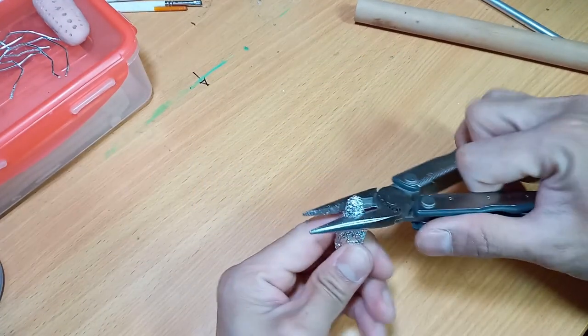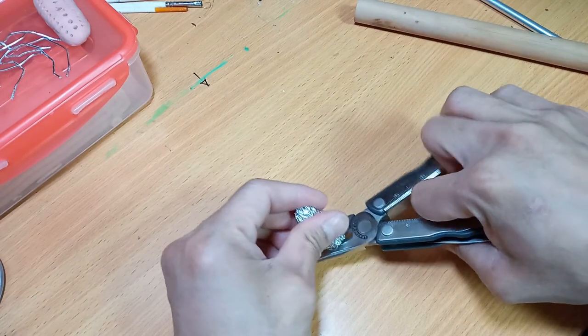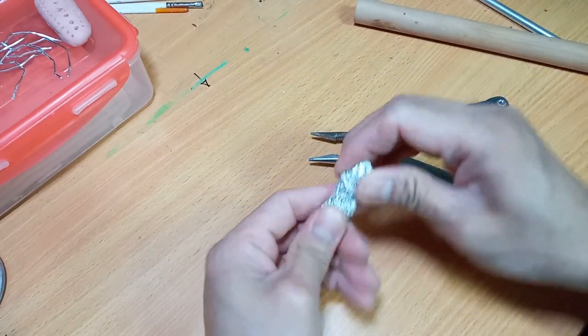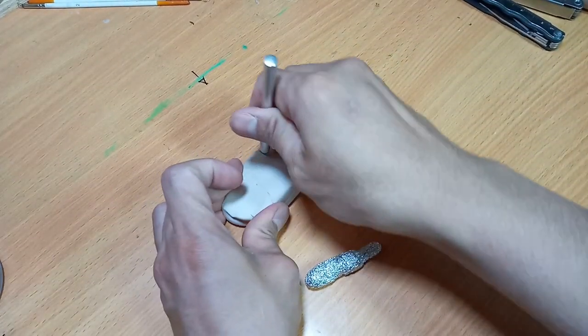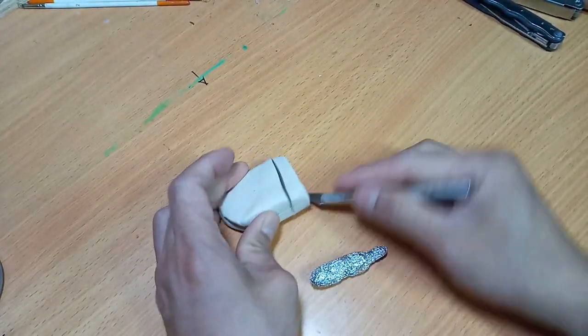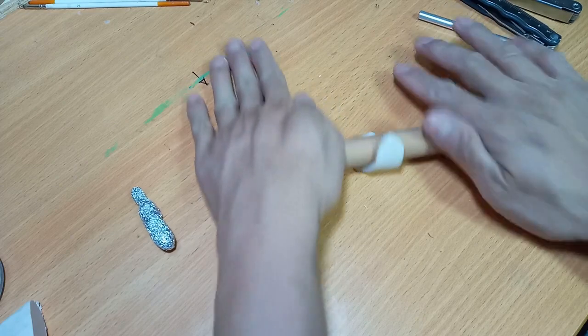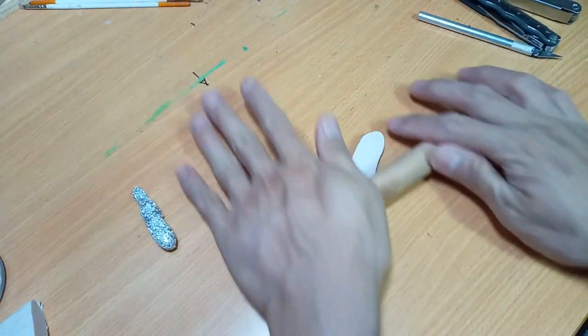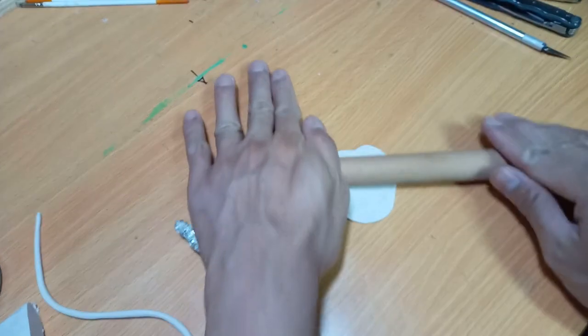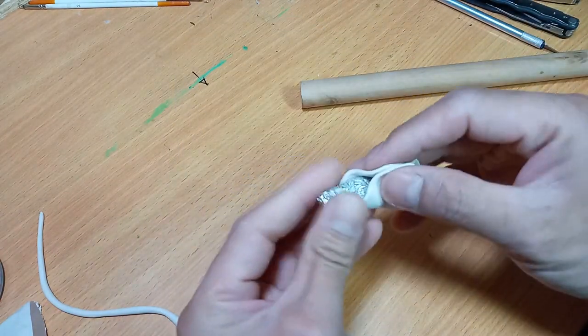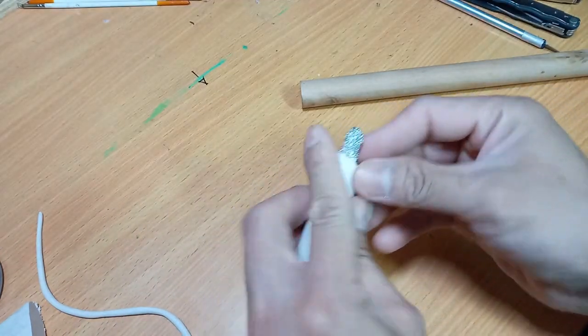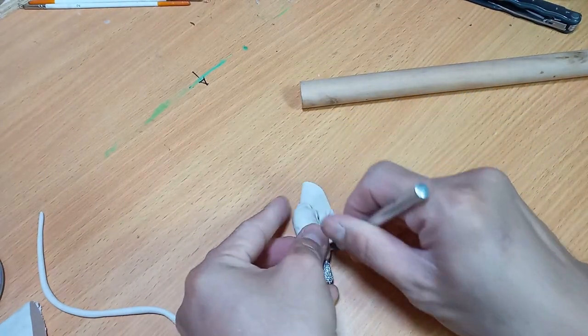As usual, we begin with the armature using aluminum foil, forming the basic shape of its abdomen and making it as dense as possible. I mix Sculpey Original and Super Sculpey clay, roll out a thin sheet, and cover the foil.